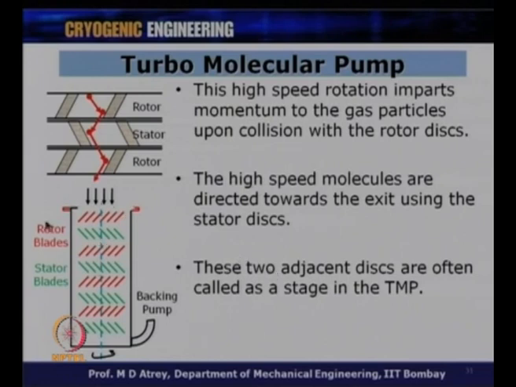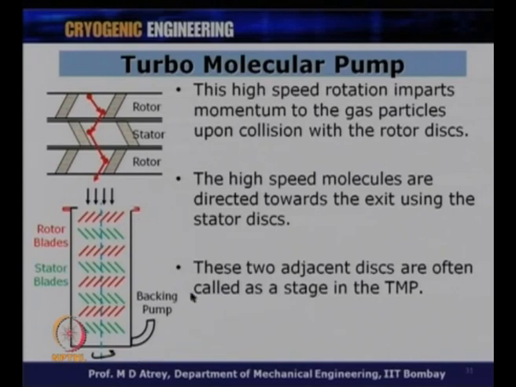What is most important, you can understand, is that the first requirement is that the rotor is rotating at a very high speed, and the second is the fabrication of these blades. The angle at which each stage is kept: every stage the angle will be different, and every stage the compression ratio will be different. So the gas will come in at 10^-5, and by the time it comes to the vacuum pump, the gas will be at 10^-2 or 10^-3 in these cases. This is very important: how the blade design will change across the stages, and what the angle will change. Therefore correct angle and correct fabrication are a very important aspect of a TMP.